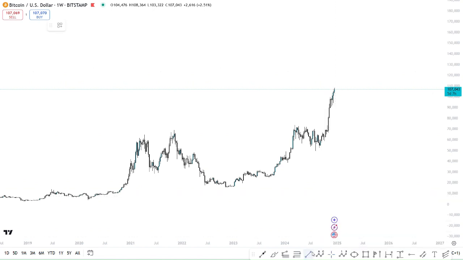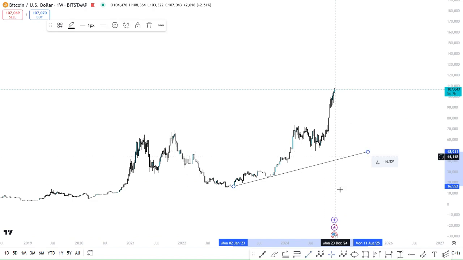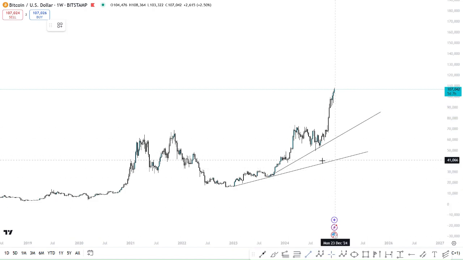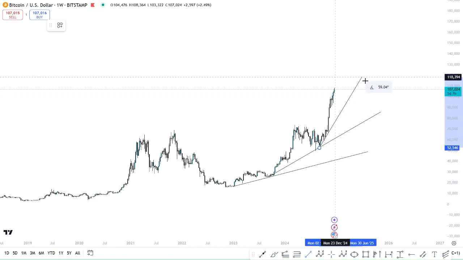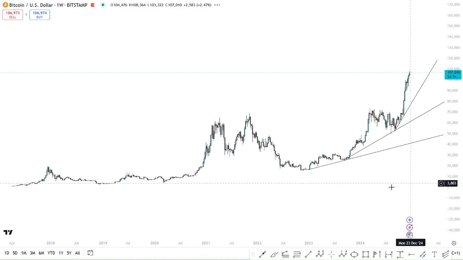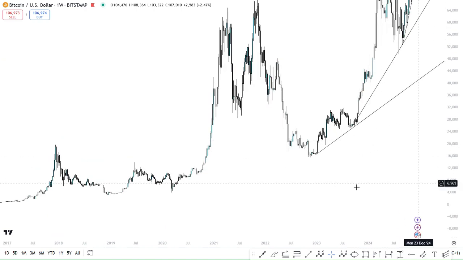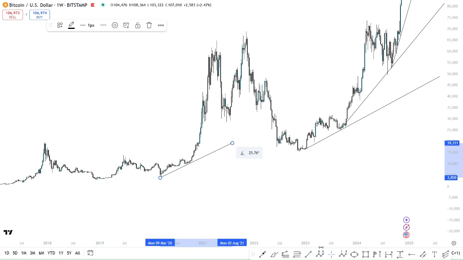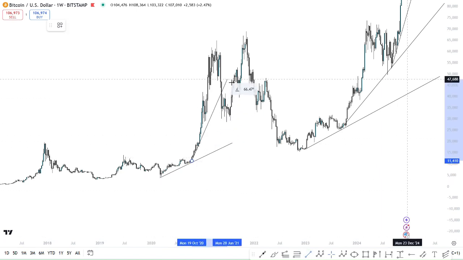I did make a video a couple of months ago outlining the parabola being built on the higher time frame. So all we need to look for, guys, really is if this trend line gets broken to the upside, it potentially suggests that the cycle has ended. A very simplistic way to look at the market, but one of the best ways to look at the market. It's always been a very crucial thing to use in market topping or market structures that you want to look for tops. Similar thing happened here, guys.